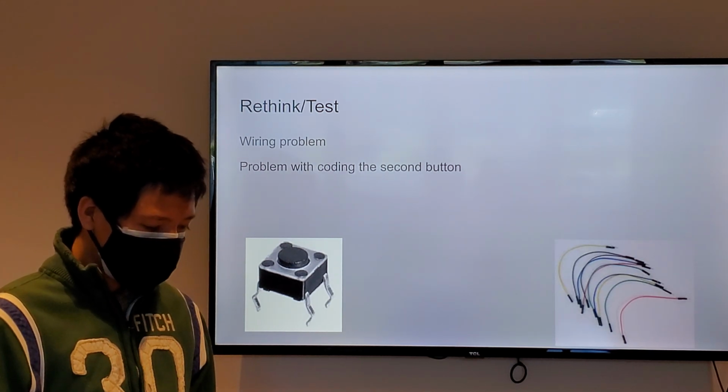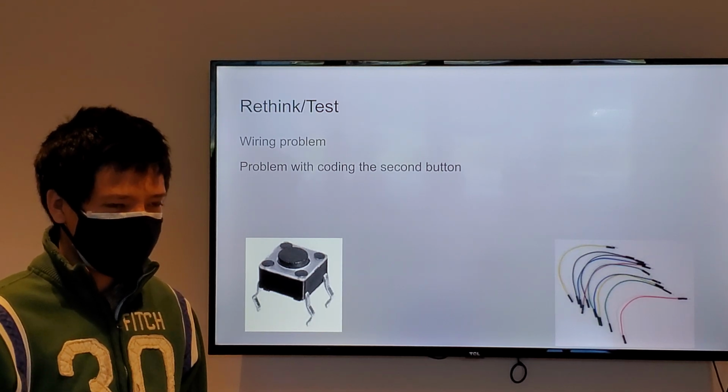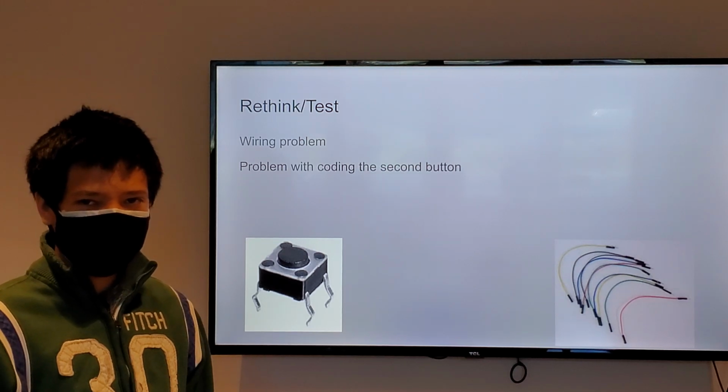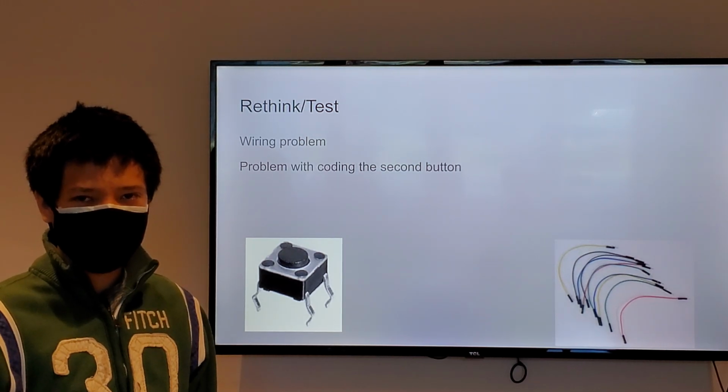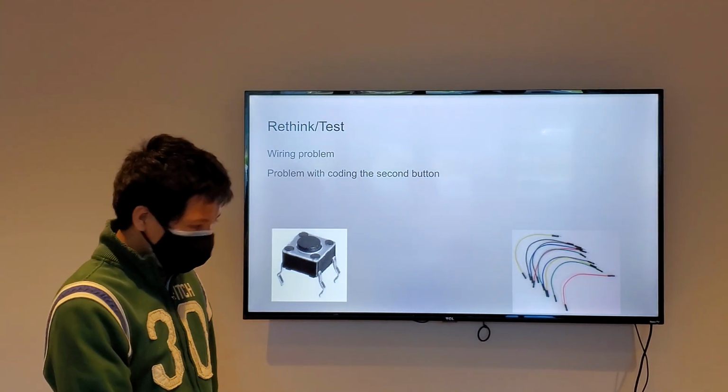So two problems I found were the wiring, so I had to redo the wiring, and then another problem was the code. So for the second button, a lot of the code was outside of the first loop, so it wasn't being read. So I had to readjust it and put it inside the first loop.